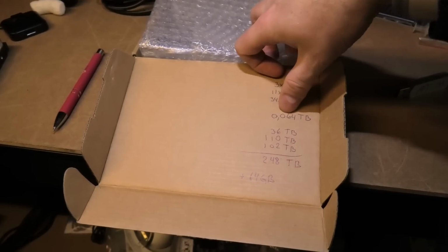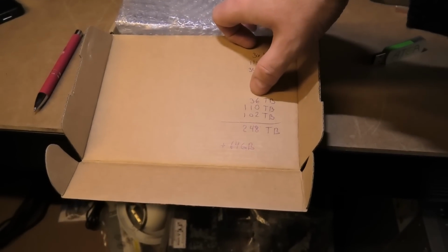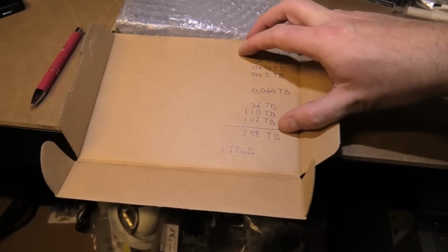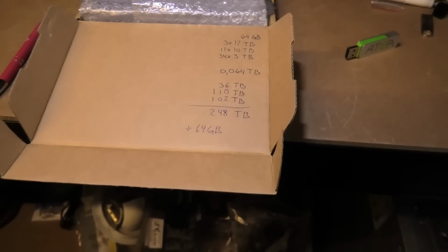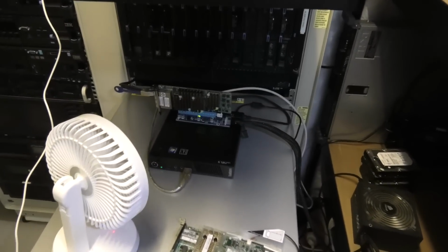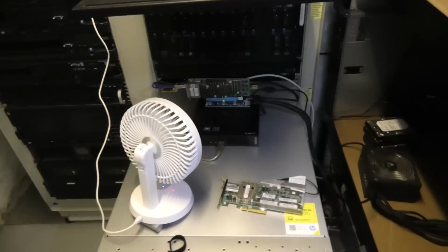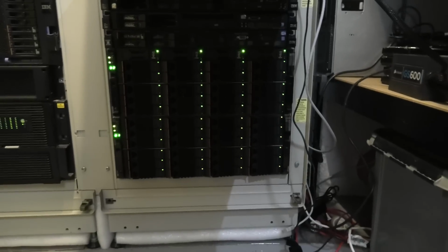That boot drive is 0.064 terabytes. We don't need to count that in. 36 terabytes, 110 terabytes, 102 terabytes comes to a total of 248 terabytes plus 64 gigabytes in this tiny machine. Now let me reframe that. It's not inside of the tiny machine, it's connected. The tiny machine has 248 terabytes of local storage. The local storage is actually located underneath it.